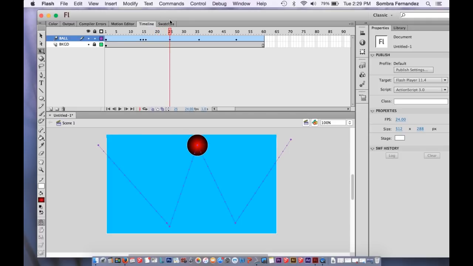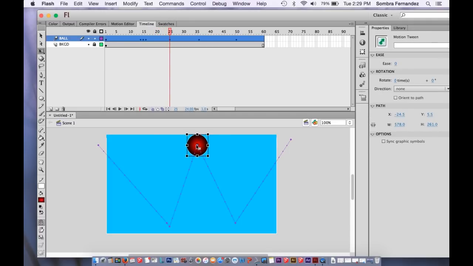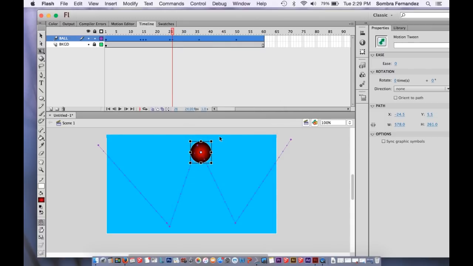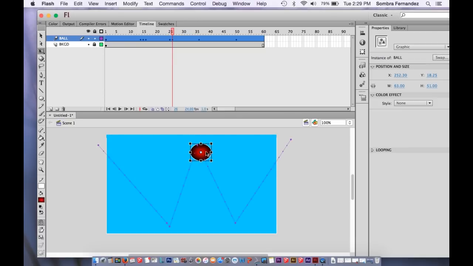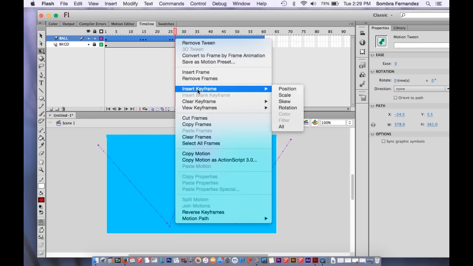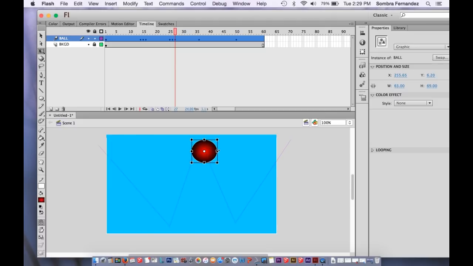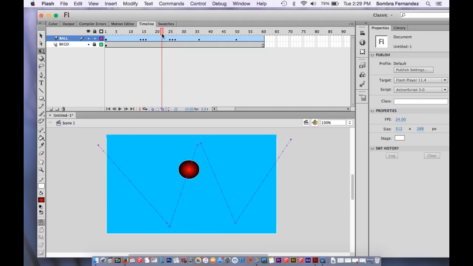Now, you'd have to do the same thing for each time the ball reaches a point, okay? So you'd have to insert a keyframe to scale, and I'm going to squash it a little bit, move it up to the end, and then you have to insert another keyframe, scale, and bring it back to the size it was approximately. And when it moves quickly, it does look like it's actually bouncing. And again, you'd have to repeat it at frame 36 and again at frame 50.